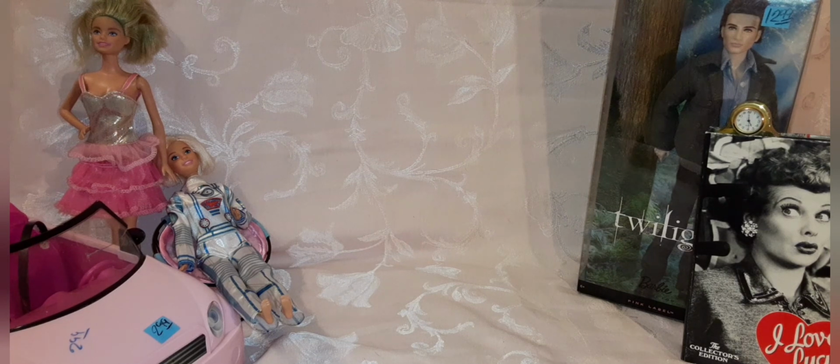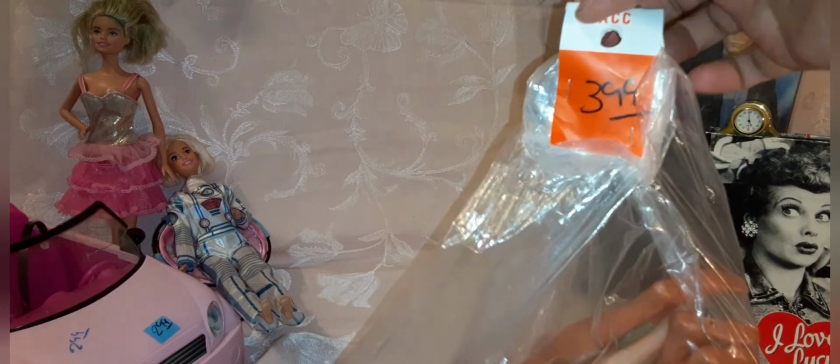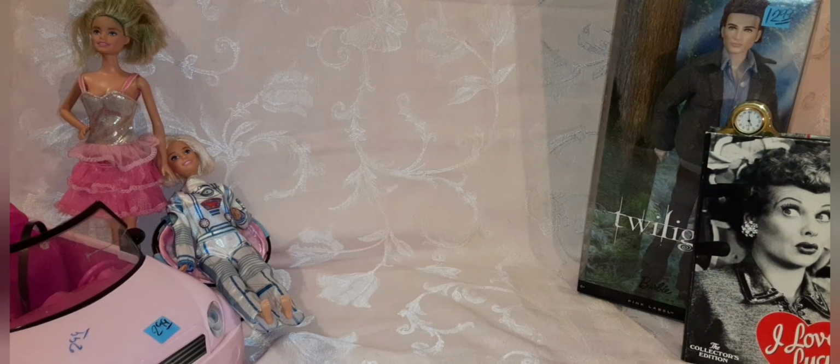I went and looked over by the dolls, and there was a couple bags, but this was the only bag I was interested in. And this bag was $3.99 full price. I think the other color of the day was like something with a stripe. I don't know. I just know that blue was half off. I always make sure I know whatever the half off color is. That way if I see something doll related, I can grab it, because I know it's going to be half.